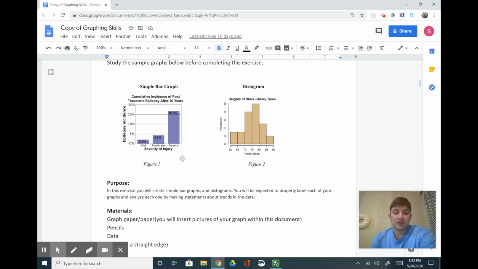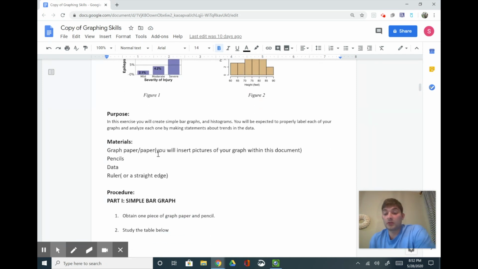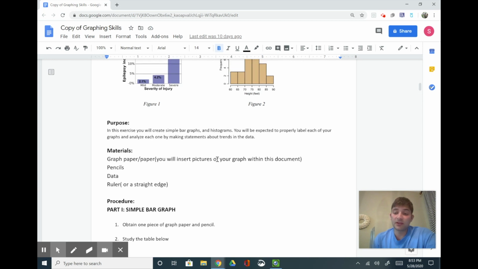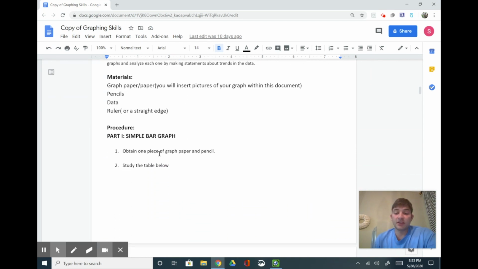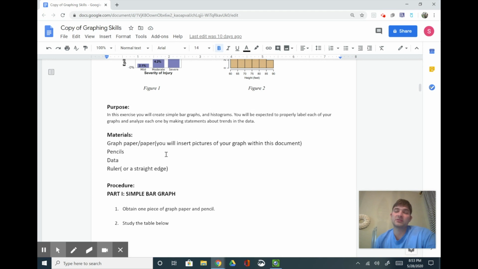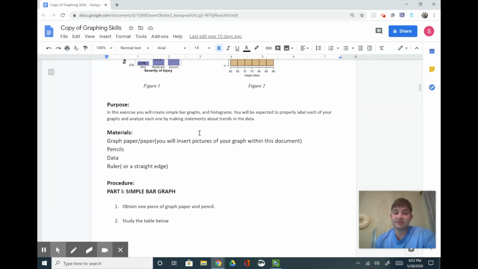But anyway, for this section, you need graph paper or regular paper. It's easier on graph paper, but when I teach it, and I said this in my introduction video, I actually make my students use notebook paper so I can really see the use of that ruler. I'm not going to do these graphs completely. I just want to show you some tips of what we're looking for and what not to do. Again, when you're doing this, try to think about what graphs you want from your own students.